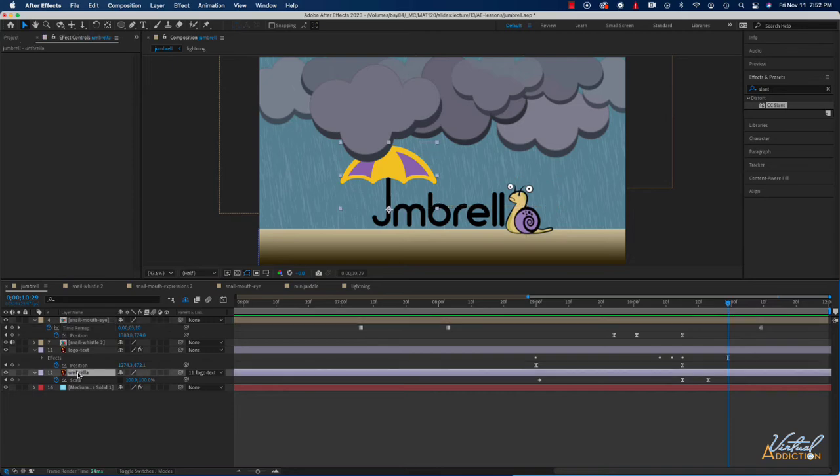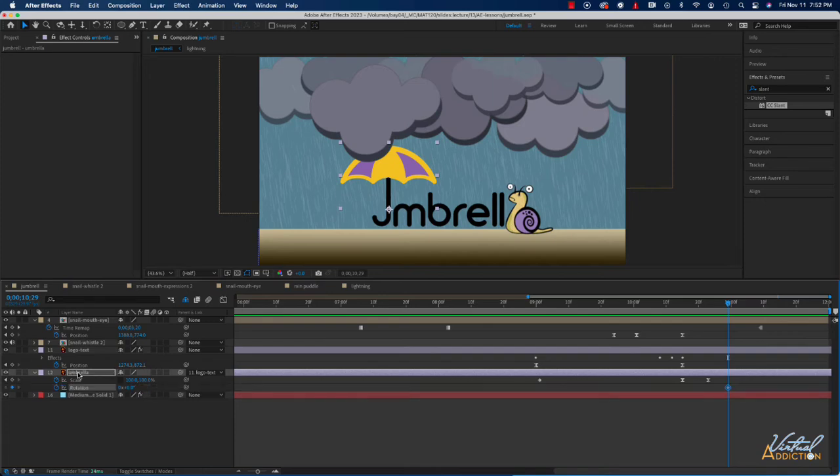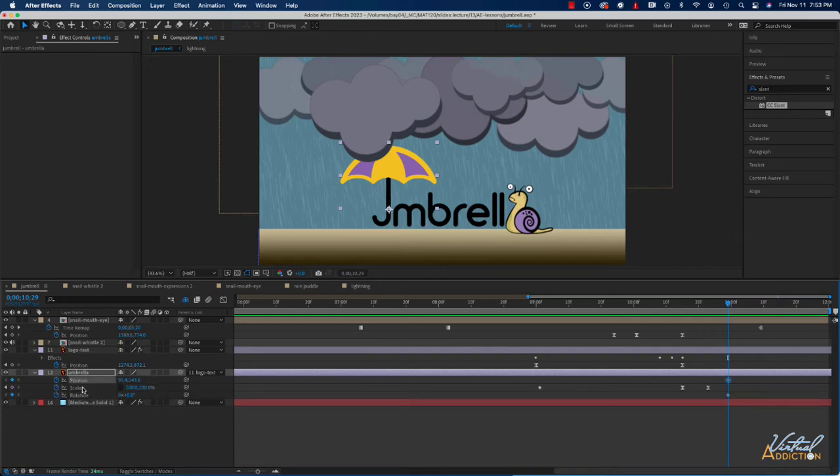So we'll come to our umbrella layer. We're going to open the property of rotation. I'm hitting Shift Option R to open rotation and leave my scaling property there, and also turn on keyframing. We'll come to around 1110, and we're going to need to move and rotate. So actually on the umbrella layer, before we set this keyframe, let's go ahead and open our position property. So Option Shift P to open position, and then we'll move out a little bit in time. Just get rid of this for right now. This is going to happen pretty quickly.